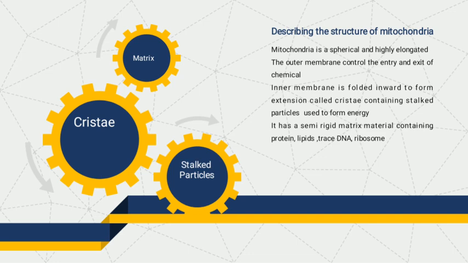Altogether, the mitochondria is a site for some stages of respiration, and normally the number of mitochondria in a cell varies with the metabolic activities. In other words, cells that are more metabolically active have a large number of what? Of mitochondria. And the number of cristae increases in metabolically active cells to increase the surface area for electron transport. However, in highly mature cells, such as red blood cells, mitochondria is absent.